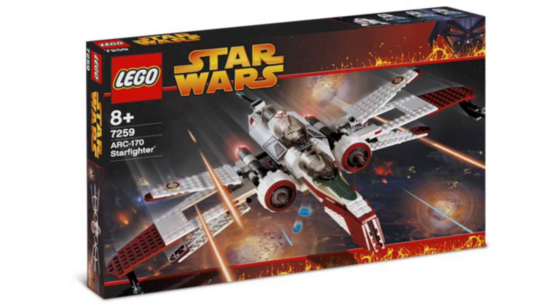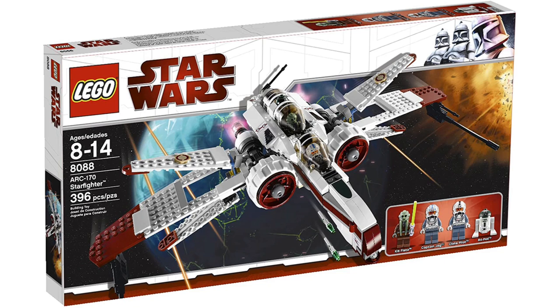Now next up, I have a question from Lewis Thornton. He has asked the stud, when will the next ARC-170 come out? I know we're doing a lot of these ship type questions, but I wanted to get into this. The ARC-170 is obviously a classic ship from Episode 3, Revenge of the Sith. We did get one version from that in 2005. We also had a Clone Wars version. And then I don't think we've gotten one since. I think we've only actually gotten two of those.